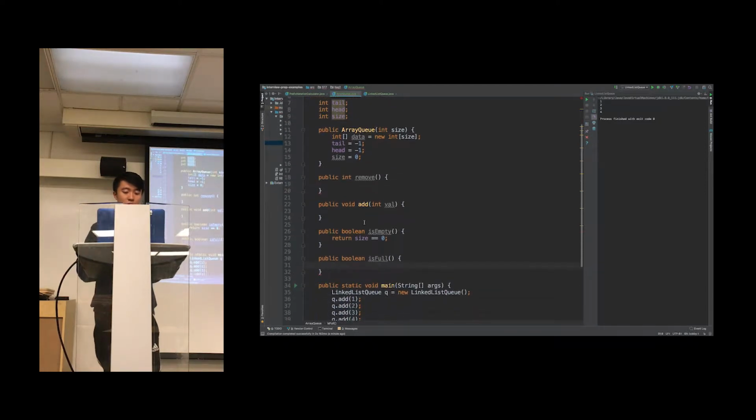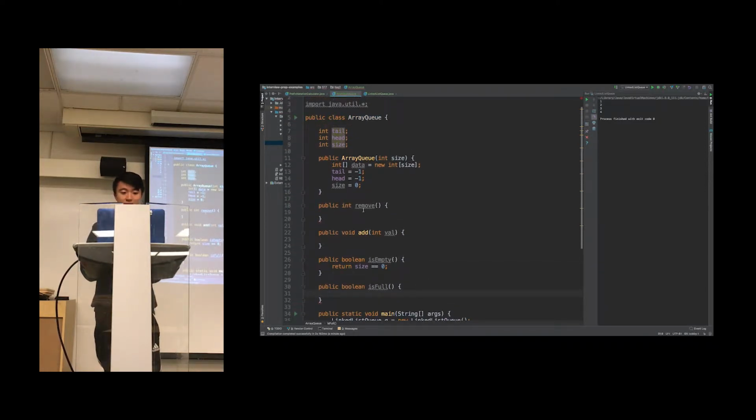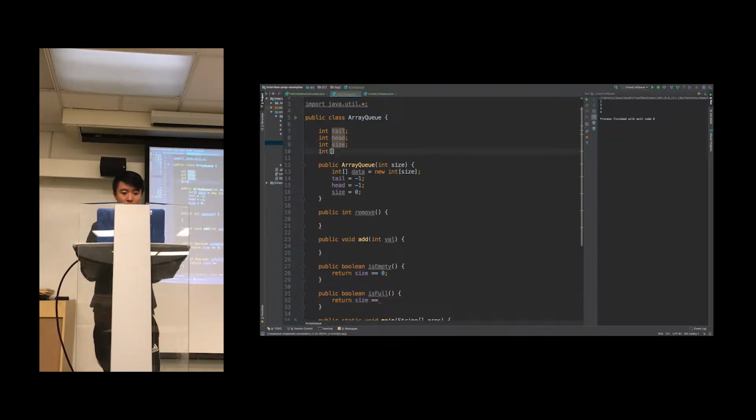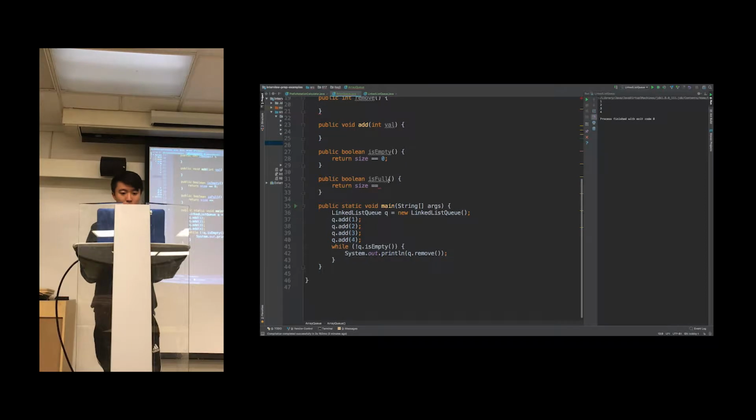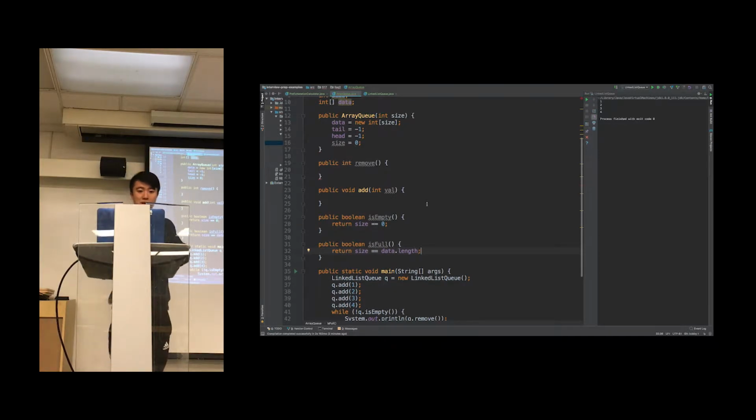And in this case, for the sake of simplicity, we'll say that you would return size is equal to the data's length. Okay. So, all right. When we add something, then let's just deal with those right now.